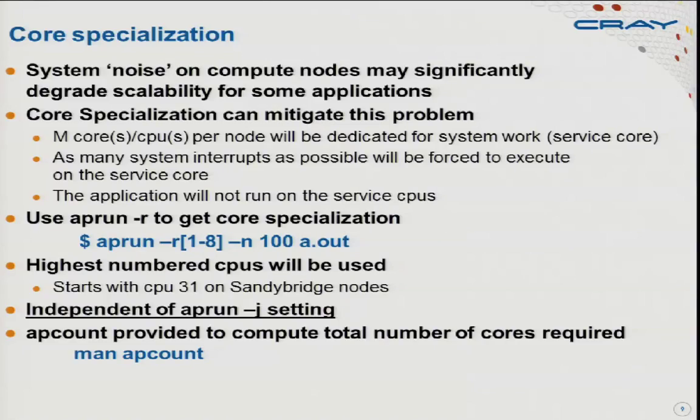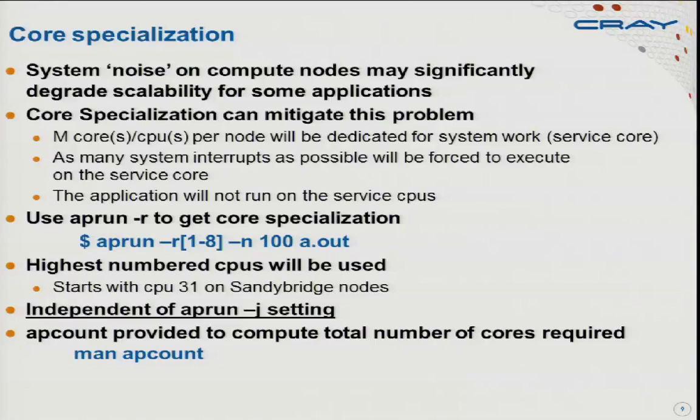No, core specialization was possible on Interlagos. You can think of cores on Interlagos as always running J2. The default way on Interlagos was to use 32 ranks per node. And if you used core specialization, an R1 or R2, for example, that would drop down to 30 ranks per node. So the same thing is true on Interlagos. It is available on Interlagos. It's just that you have this new twist: if you're running J1 mode, you don't actually take resources away from your application.